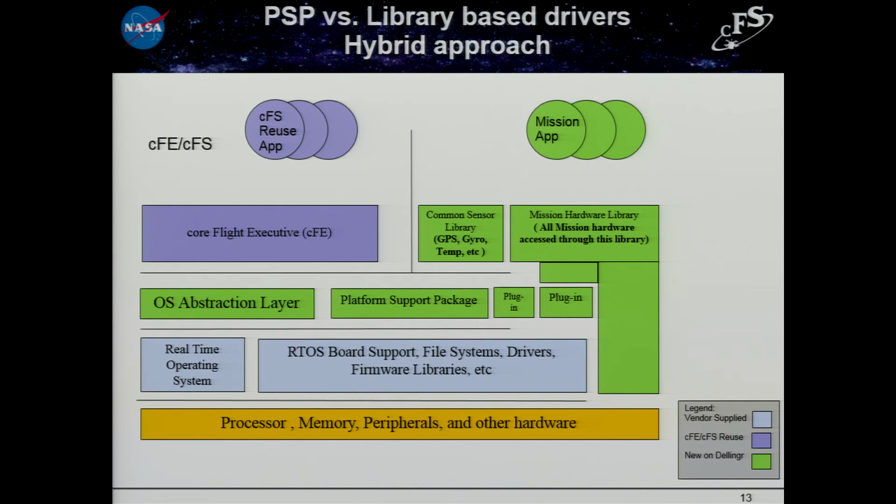Once you do that, what if I've got an architecture, but all of a sudden I want to go to a different sensor? It's not even a different mission. I just want to pull this sensor out and put a new one in. If you've built to that common API, then all you have to do is replace that driver and none of the stuff above it. And so that's why the plugins work well.